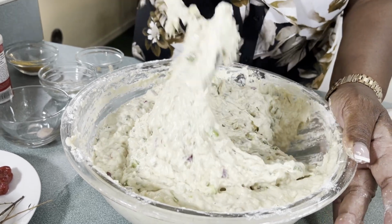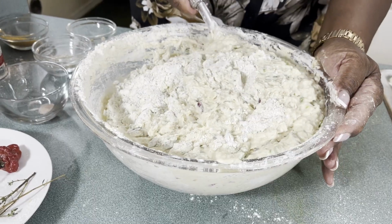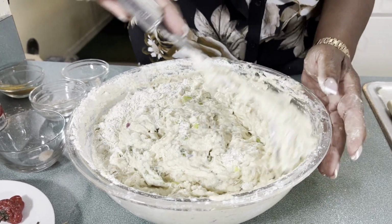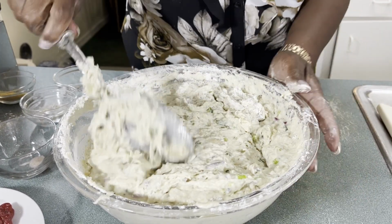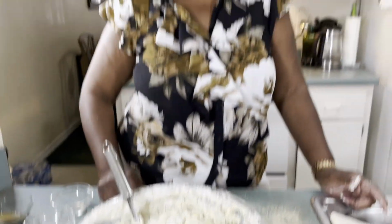Just now, the next thing I'm gonna do, because now I don't have to taste this anymore here because it is perfect. It's good. I think it's just good. So what I'm gonna do, I'm gonna continue to stir that up. I'm gonna go and get a pan, put some oil in the pan to heat up.